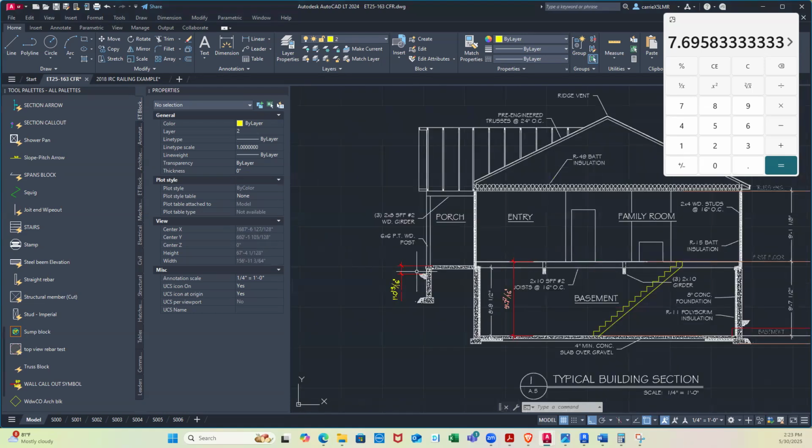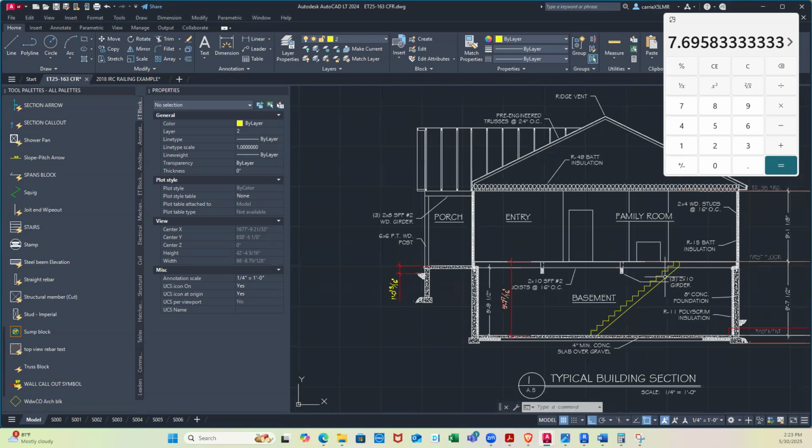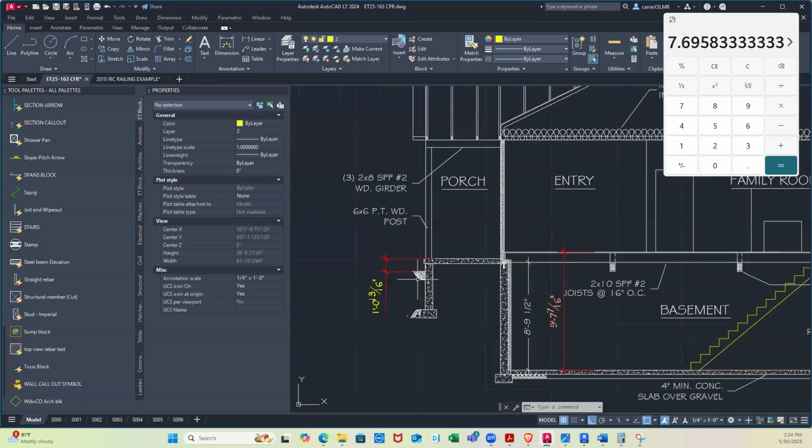Hopefully that was helpful. And so essentially when you're doing the stairs for the exterior elevations, you would do the same thing. You would just find this distance of the grade to the top of slab or porch or anything, and calculate it using the calculations that I did here.